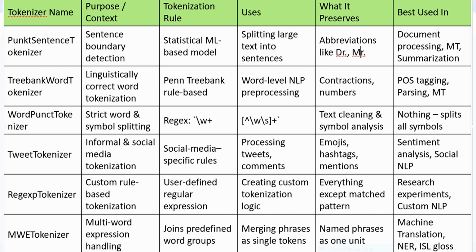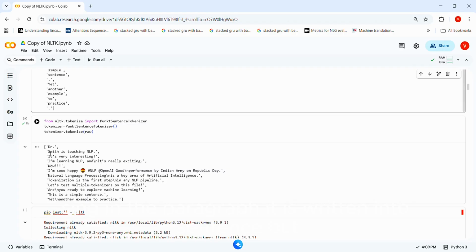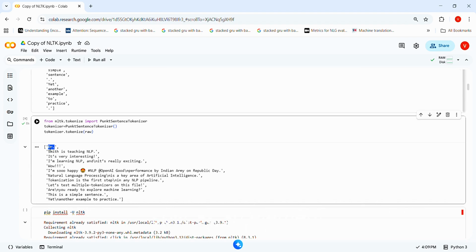See, in the paragraph, it is split into sentences, but the abbreviations are preserved with a single element. Okay, with one element. But see, the Dr. dot is split as an element in the list, and the Smith is teaching NLP is split as another element in the list.